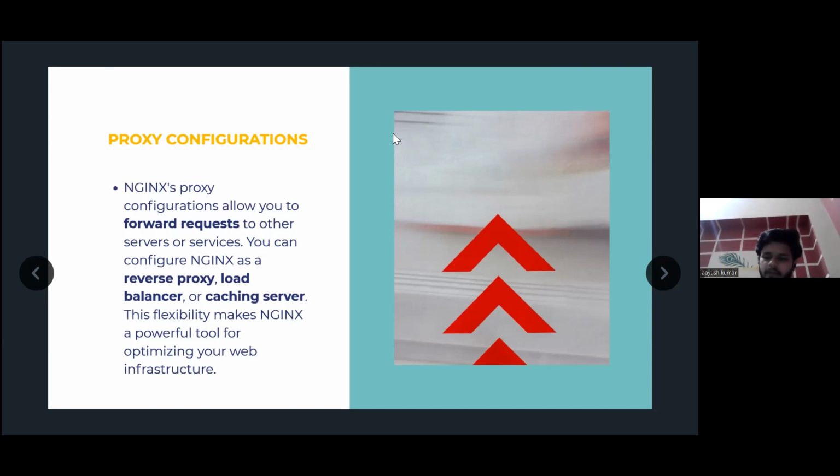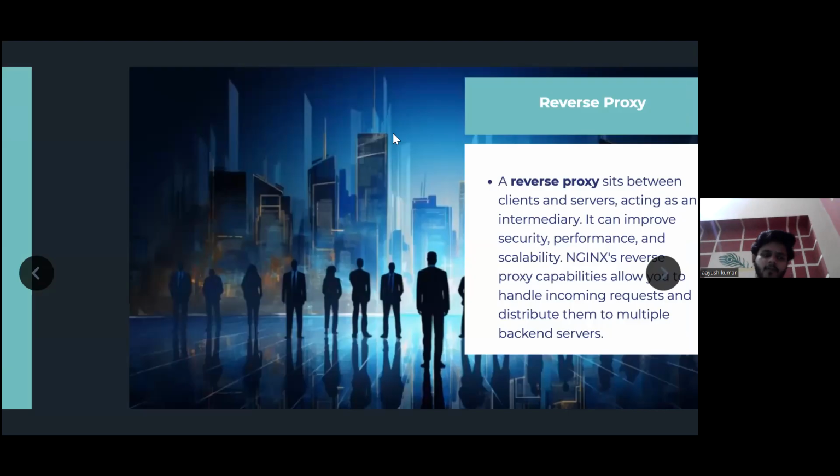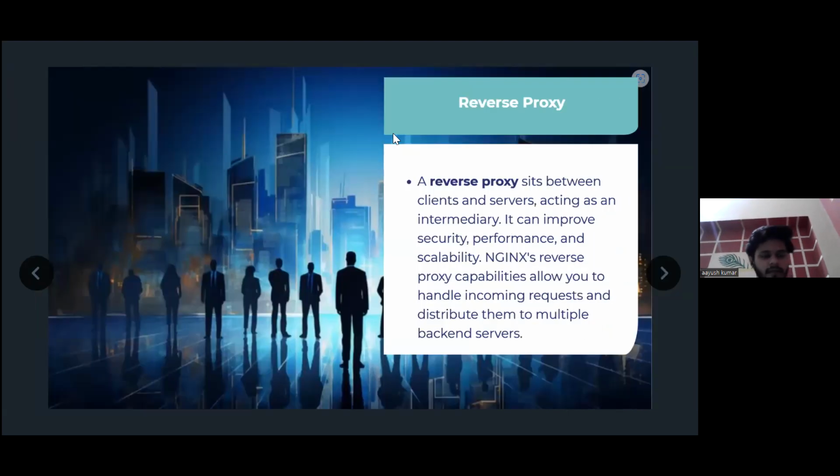So now talking about the reverse proxy, what happens in reverse proxy? In reverse proxy, the resources are in a private network, or we can say that the resources or servers are hidden from the user. To understand this, we can take the example of Amazon.com. Let's think about the servers that Amazon has. Amazon shows a normal user Amazon.com, so it seems that there is a single server handling all the traffic and load single-handedly, but practically it is not possible.